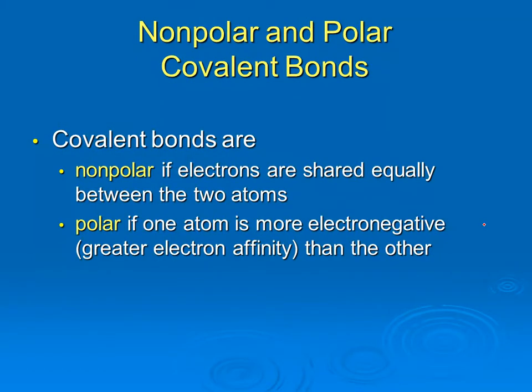There's a difference between how covalent bonds share electrons. If the electrons are shared equally between the 2 atoms, then it's what's referred to as nonpolar. If one is not shared as equally as the other, then it's something that's called polar. And I go back to the water example. Water is a good example of something that's polar, because that's why a lot of times you see it drawn out in a chemical structure kind of like this, is because these electrons are not being shared evenly. So water is a good example of a polar molecule.